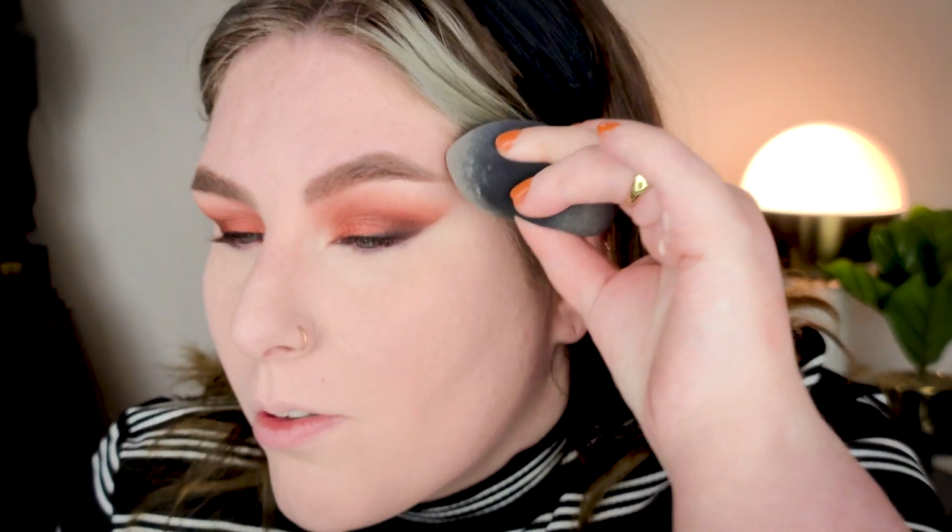Kind of press it into the skin in my usual areas that get oily, which would be my chin, my cheeks, T-zone. Most of my chin is my oiliest area, and around my mouth, and my forehead gets a little bit. And I'm not baking or applying a ton of product. I'm knocking off the excess and just pressing in what's left on the sponge. This is such a finely milled product. It's probably one of the nicest setting powders I've gotten from the drugstore. It might have knocked my Maybelline Fit Me Loose setting powder down a notch. It's that good. I think it blurs a little more and it doesn't look quite as heavy on the skin. That looks freaking good. I like that a lot.